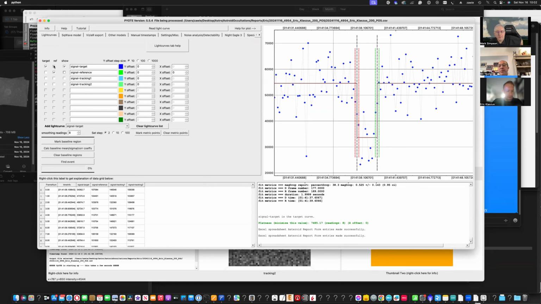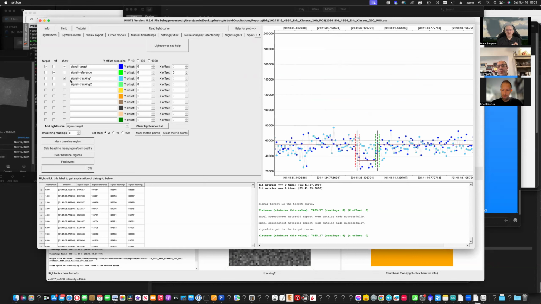So basically how it works is it only normalizes the target. If you had that aperture selected as a target, then it would normalize that, but it won't normalize the other ones that are listed that aren't selected as the target. You can only select one target at once. Essentially, the raw data is being displayed, and you can choose not to display it. So for example, I can display tracking 1 here or tracking 2. But if I wanted to normalize tracking 1, then I'd have to select that as the target.